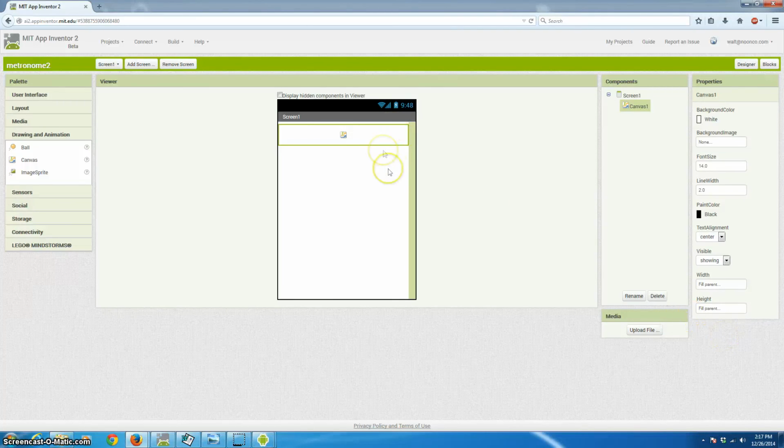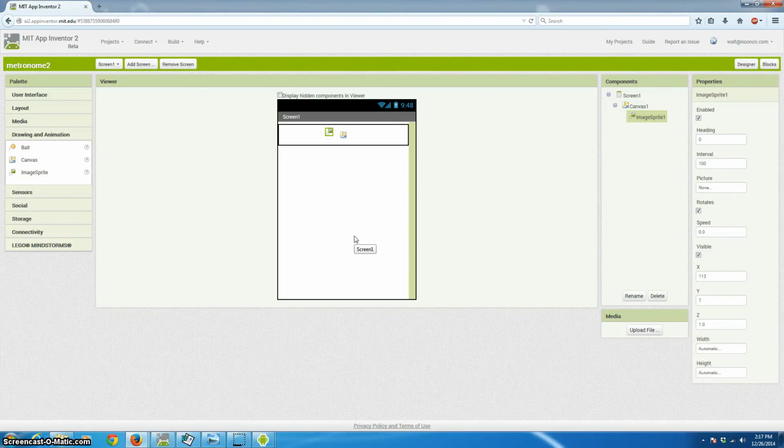And even though, oddly enough, it doesn't show you that, this is done correctly, and that's going to fill the parent when we load it up with a sprite. So we're going to need an image sprite. One of the neat things about the animation I'm going to show you is that it is scalable. So the big advantage you're going to have is even if you do an animation that has hundreds of frames, you're not going to have to add any additional code. It's just going to be able to handle it for you. And I know from experience, actually, we can leave the interval at 100. It really doesn't matter. Just taking a quick look at everything here before we jump over to the blocks.